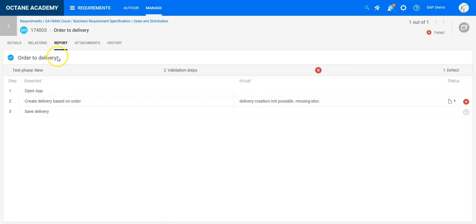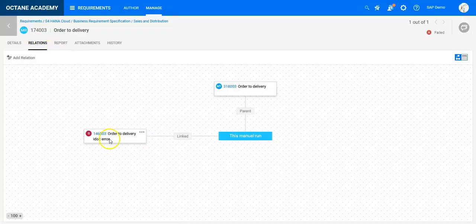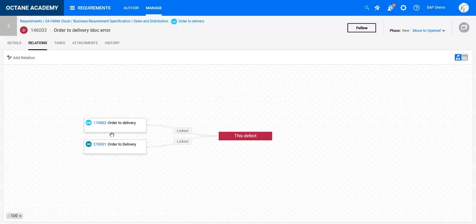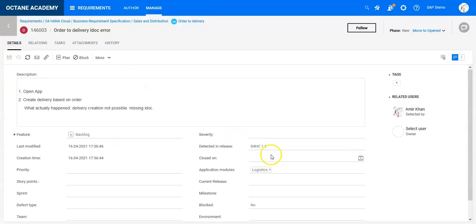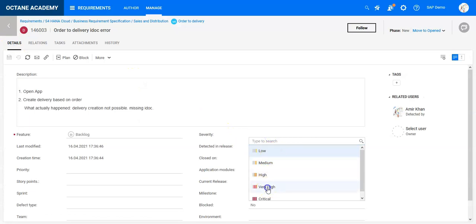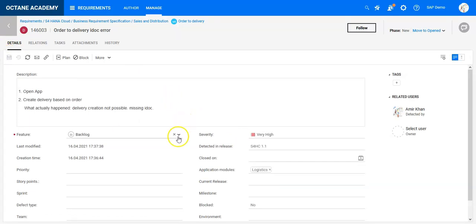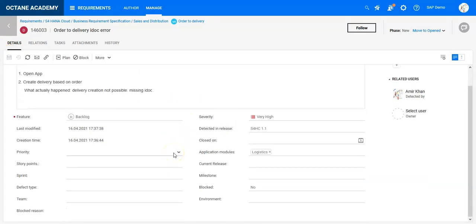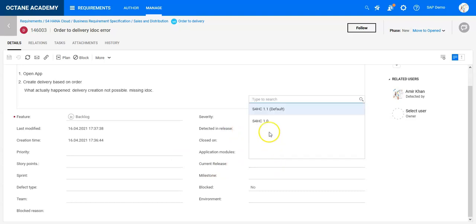This is sometimes based on the different configurations of the demo environment. So I will put in severity very high, save it. And I forgot to change also the current release, because it was detected in release. And basically in Waterfall you also say when this defect will be fixed.